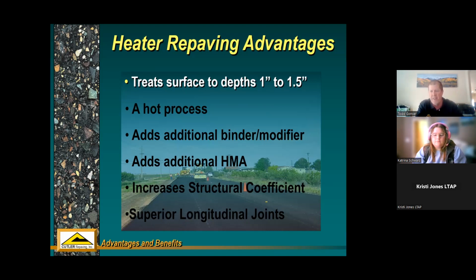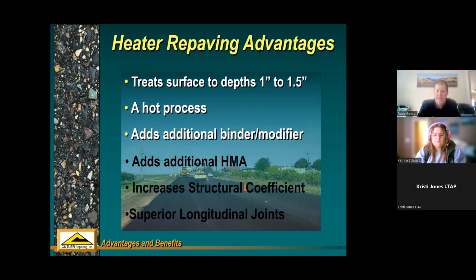Where you've got oxidation, minor cracking, minor rutting, stuff like that, you want to correct it before it really starts to destroy your pavement. So we're looking at something just in the very top lift of the asphalt. It's a hot process. You can add additional, or you can add binder modifier. We talked about that as our rejuvenator. You're adding additional hot mix.